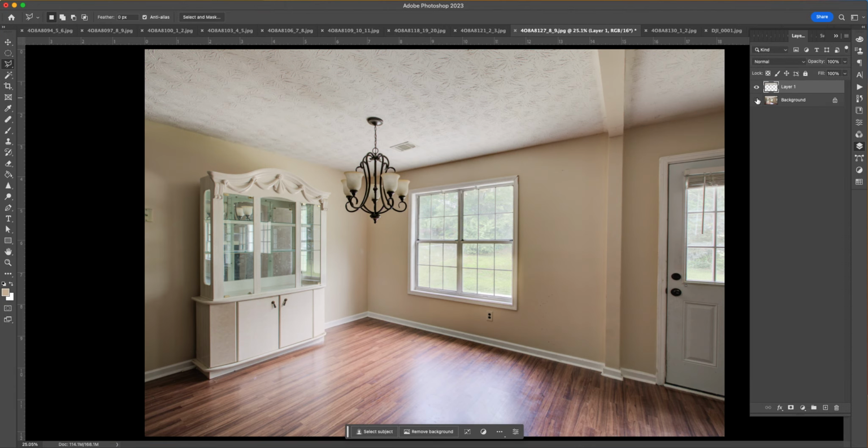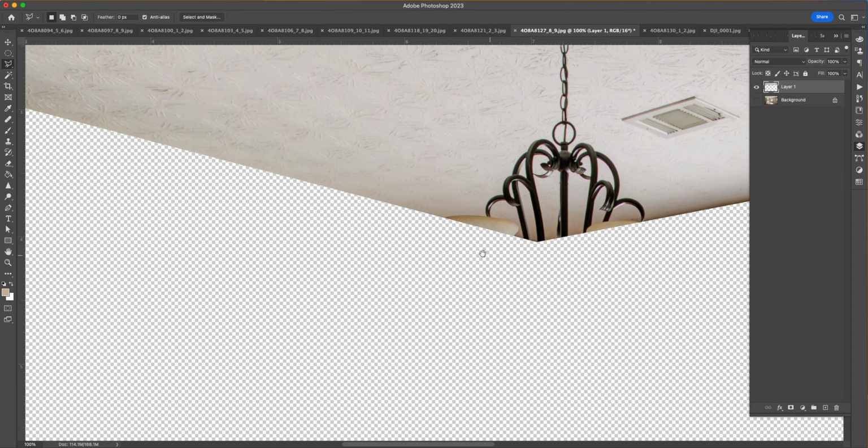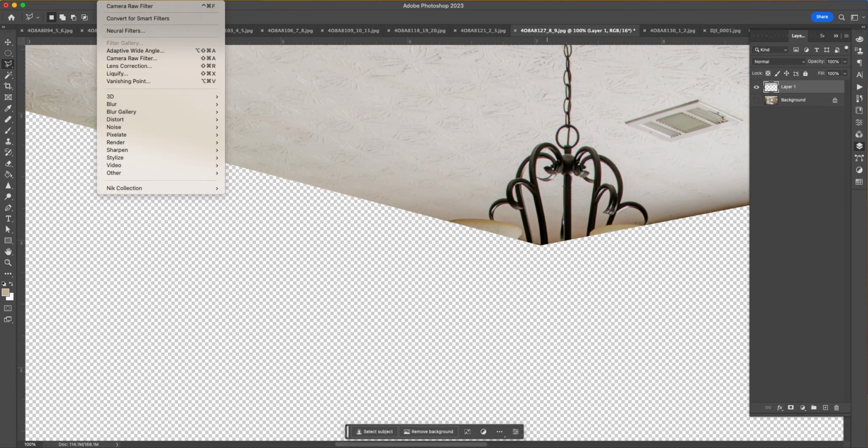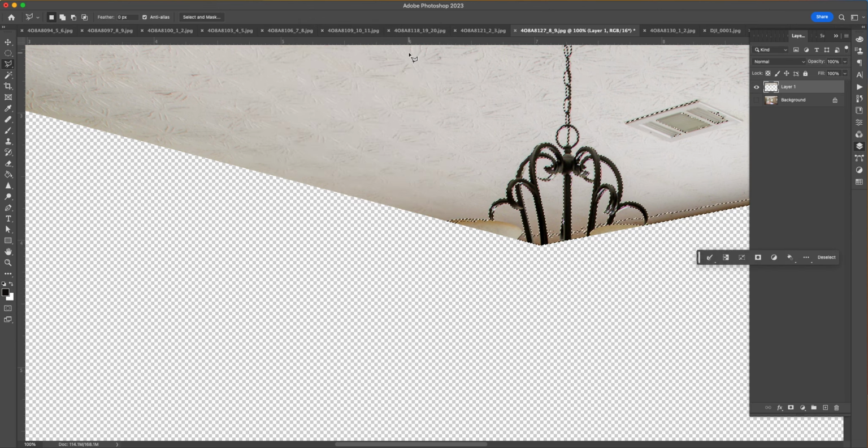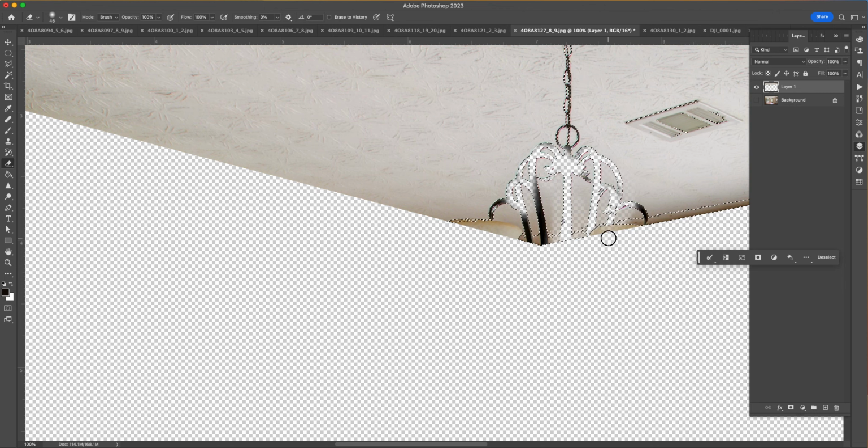We'll copy and paste, and now let's focus on the lampshade. Now there's some cool selection tools in Photoshop. If you go to select by color range, I can just go in here and grab that, right, and hit range, and that's going to grab that right there. So when I hit OK, it should grab just the lampshade. And then make sure you select in this area, just that, you want to just delete that area right there. All right. You can see it bleeding out a little bit, and that's okay. That's a delete.